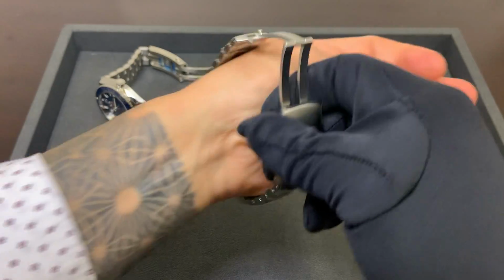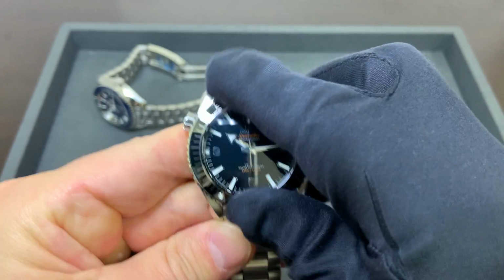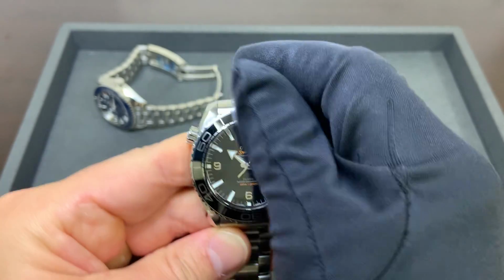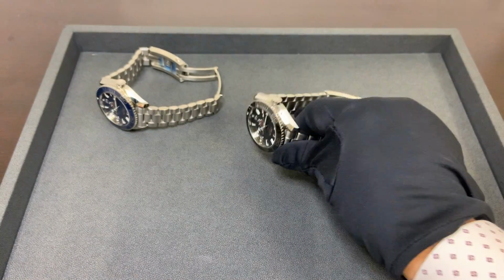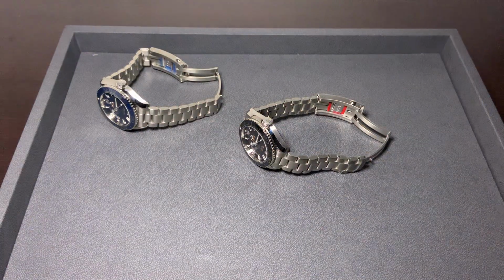So let me hit the lights for you quick, give you a lume shot, and before I forget, always got to get the bezel action. And while I have them both in stock, I'll try to pull up some new divers. I don't think I've had these for a while. I'd like to compare the new Super Oceans to them. I'll look to try to do that video and get that out here in the next couple of days as well.